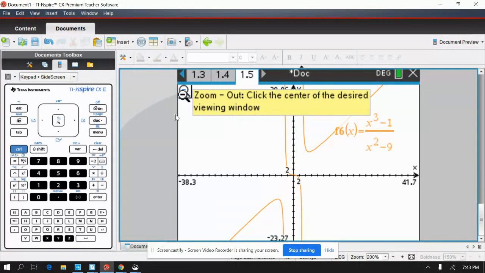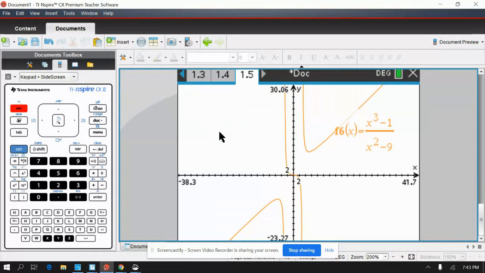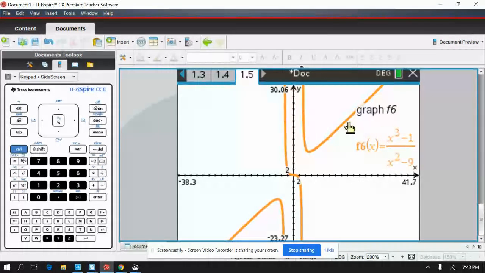Okay. And pressing escape will undo whatever function you were in. So this is what the graph looks like. We've got this inflection cubic looking part in the middle here. And remember, our three ordered pairs guided us through there. And then clearly a slant asymptote right here, which happens to be y equals x. Two vertical asymptotes, one at -3, one at +3, and only (1, 0) at x equals 1. Remember, this is 42 way out here, so x equals 1 is hard to see. It's in there somewhere.